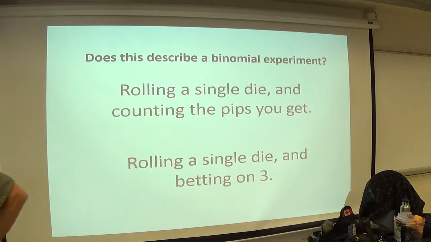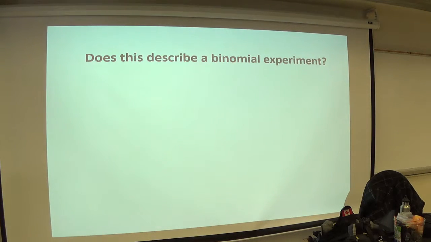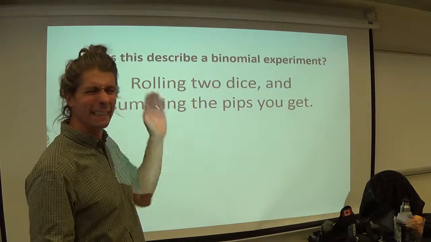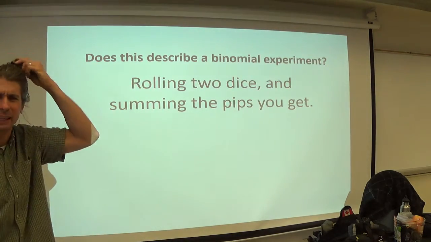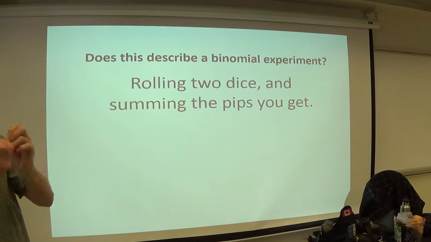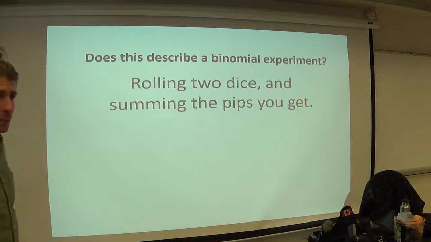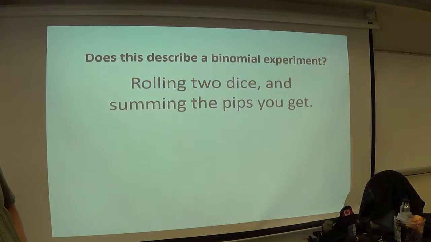Okay, good. All right. Let's do another one. I think. Yeah, here we go. I need to do this one. Well, we kind of did this one in class. We didn't actually roll 2 dice in class. We had 2 dice and we were analyzing the outcomes of the 2 dice. So one time, throw the dice. Sum the pips.